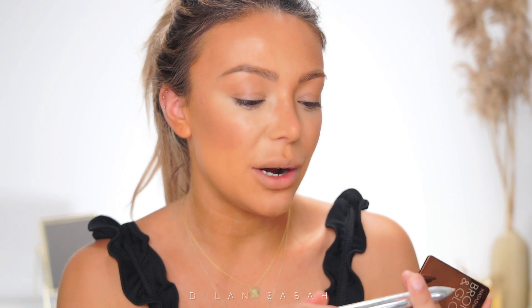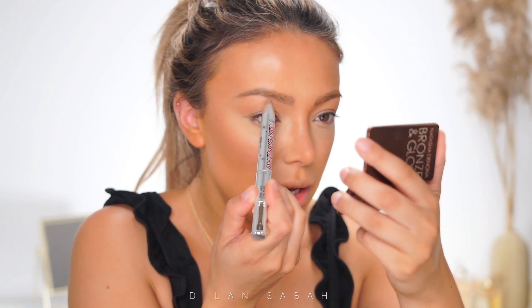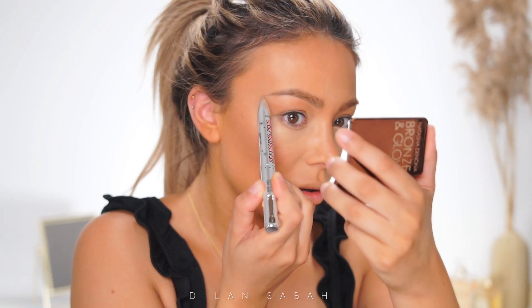This is optional, but it's way faster than defining your brows with concealer. I just take the Brow Contour Pro from Benefit and use the definer shade to quickly clean that up. I don't press too hard because if you have a harsh line there it's really hard to blend.